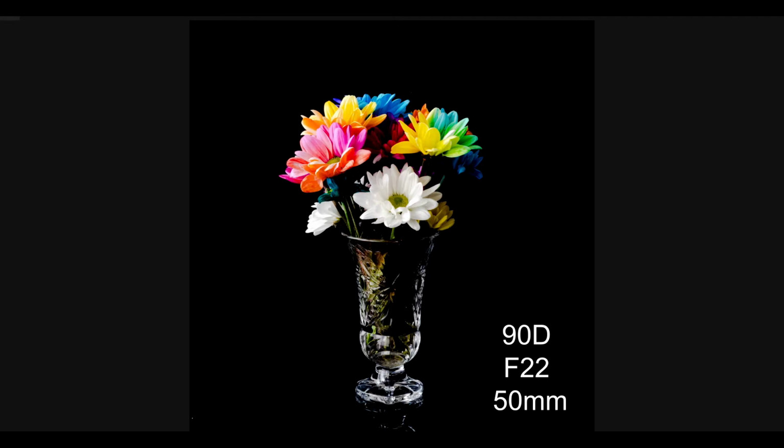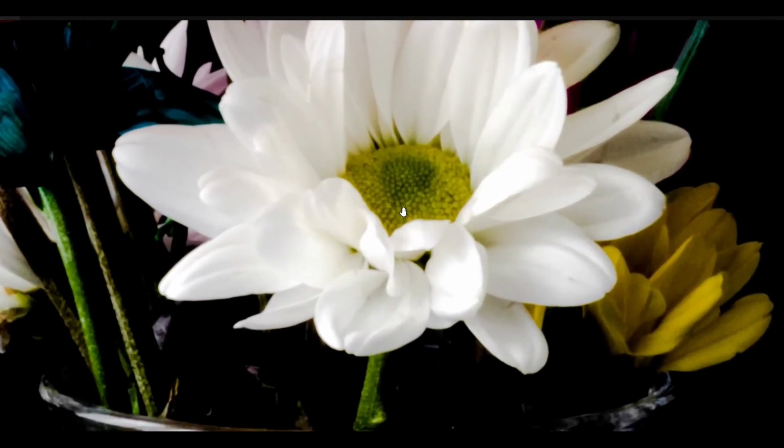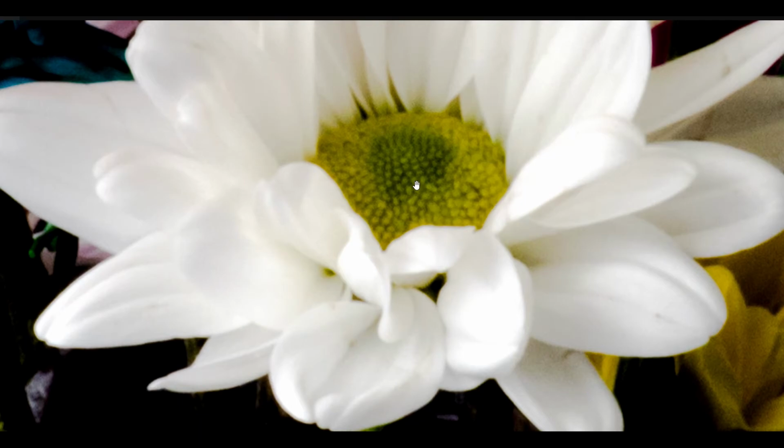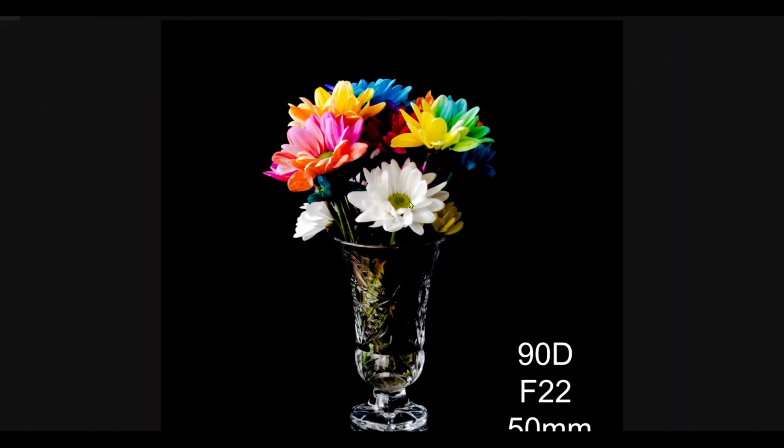So in this image we've got a picture of a vase with some flowers in it, and this is taken with the 90D. I used quite a narrow aperture because I wanted the background to be dark, and so let me just zoom. I used the same lens. This is just the 50mm lens, one of the cheapest lenses you can get for Canon cameras. And if we just zoom in on the head of the flower here, you can see it's really blurry, you can't really make much detail from it.